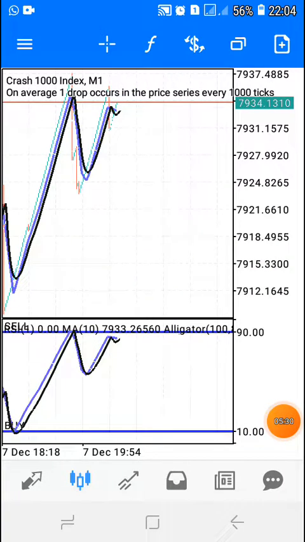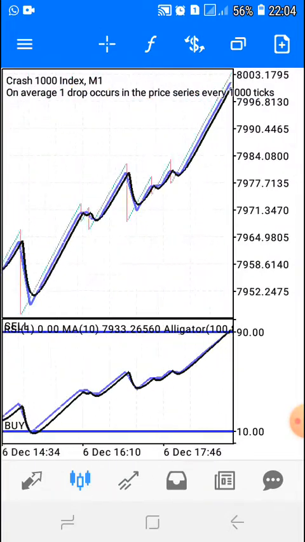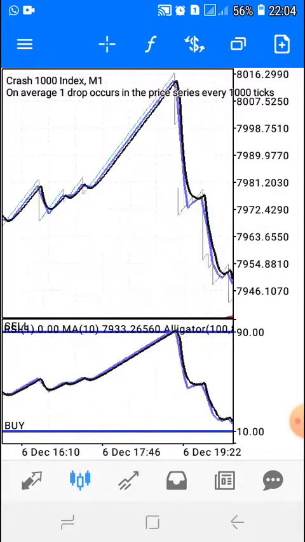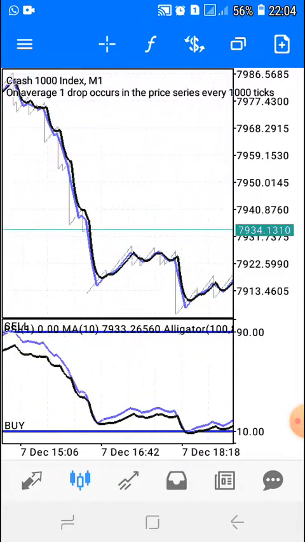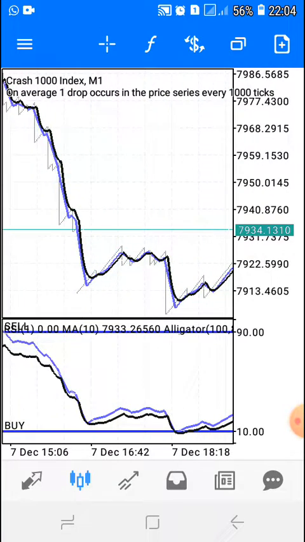The first thing you must do is go to the 15-minute time frame, look for a breakout, and check if the alligator moving average was at the 90 or 10 level. And once you're done with that, you go to the 1-minute time frame, look for a crossover at the 10 level, if it's in an uptrend. And when it's in a downtrend, you look for a crossover at the 90 level. And then you sell or buy. So that's how easy it is.